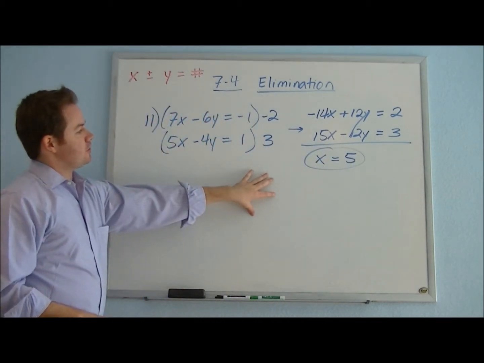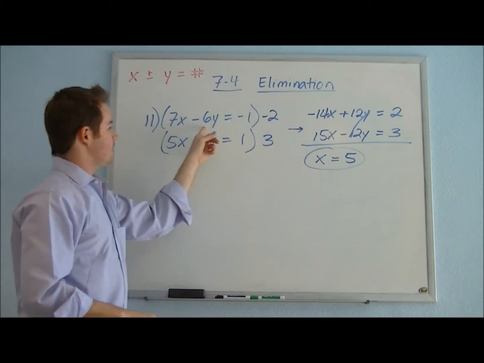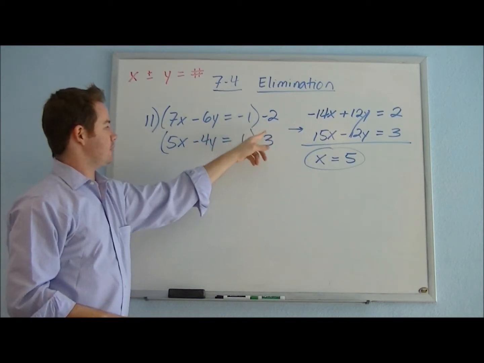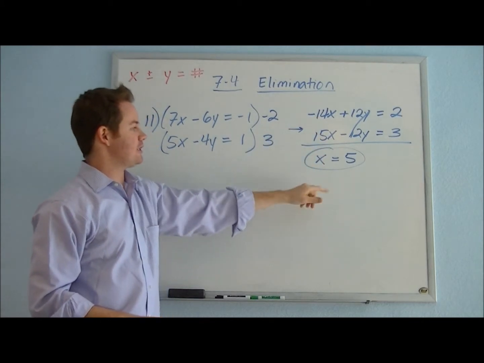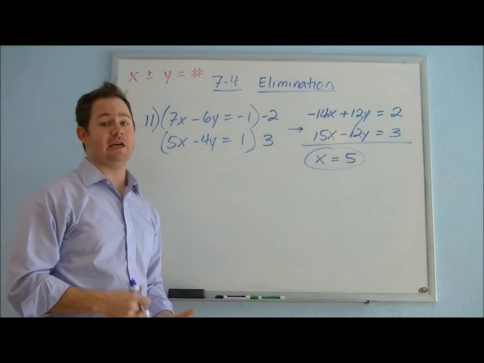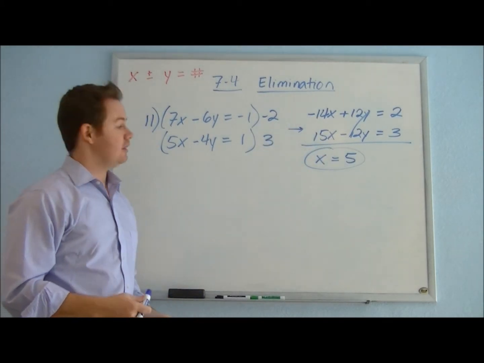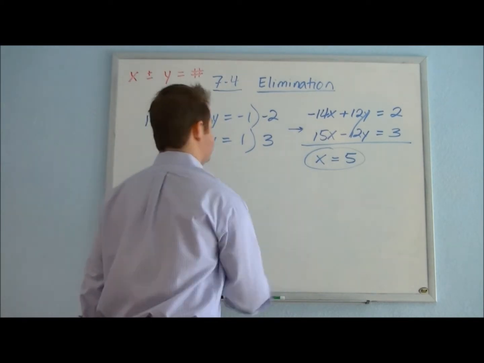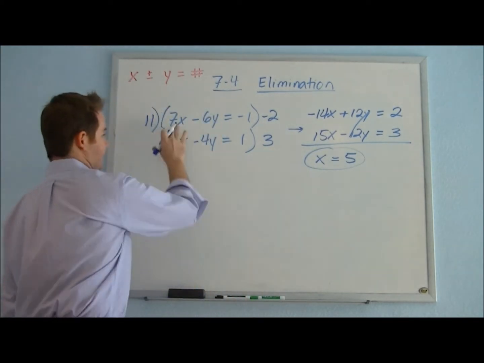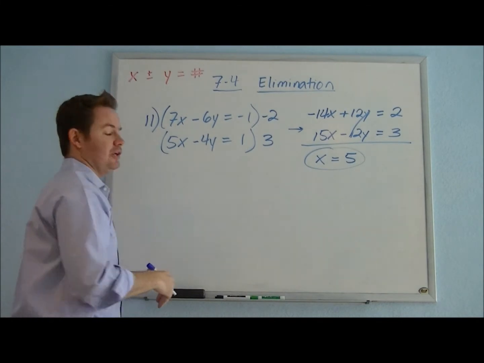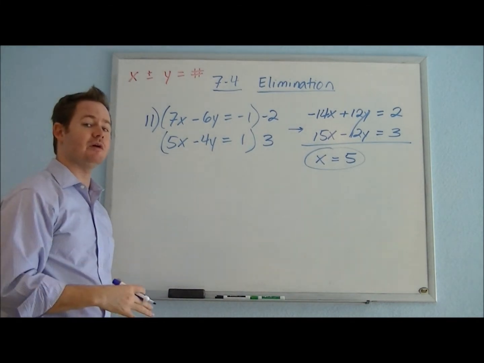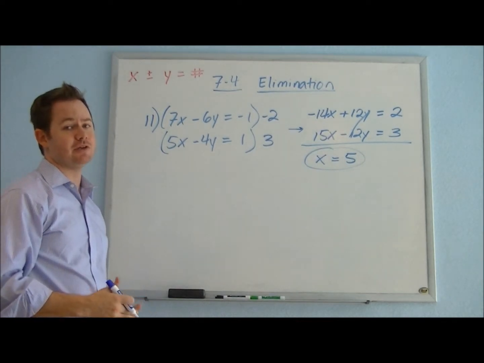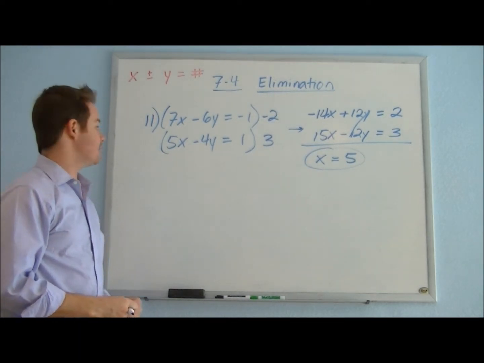So the value in doing that is not only was it a little bit easier to work with smaller numbers in canceling out our y's, but when we combine the equations together, it worked out nicely that we got x by itself right away. Then, now that we know that x is equal to 5, we can plug that back into either equation in order to solve for y. And here again, I recommend working with smaller numbers if possible. It makes the math easier and it helps prevent careless mistakes.